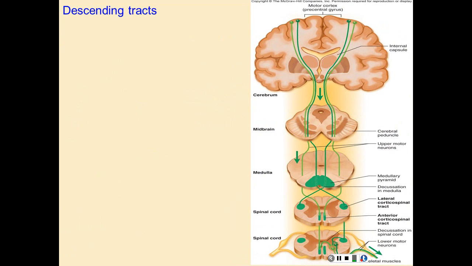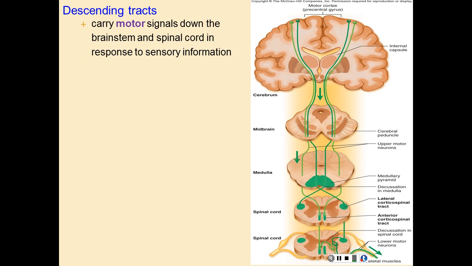Alright, so let's take a look at the descending tracts. In the descending tracts, motor commands are carried from the brainstem in a pathway, typically including two neurons called the upper and lower motor neurons. Now the upper motor neuron begins with a soma in the cerebral cortex or the brain stem. The axon of the upper motor neuron is going to terminate on a lower motor neuron in the brain stem or spinal cord.